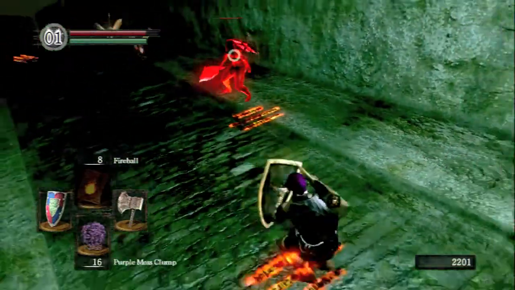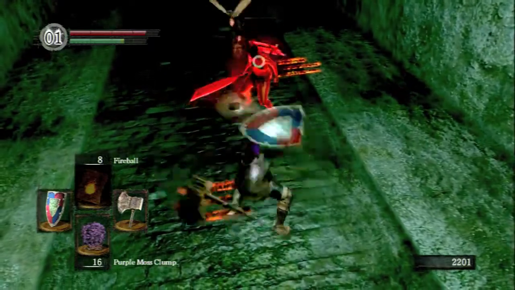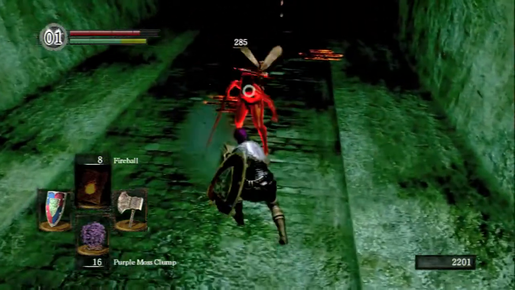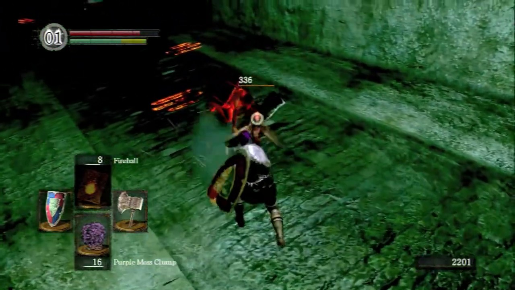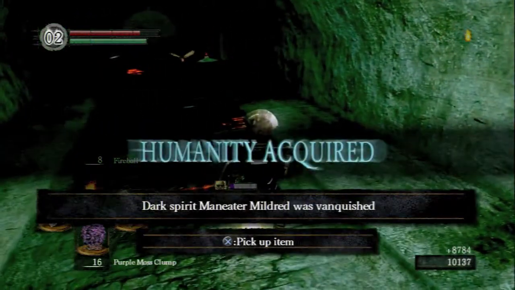And by that I mean actually reverse hollowing to get her in my game and then kill her, because she can appear as a summon for the next boss if you manage to kill her, like I just did. There we go.